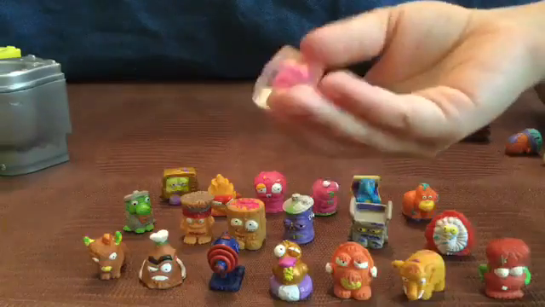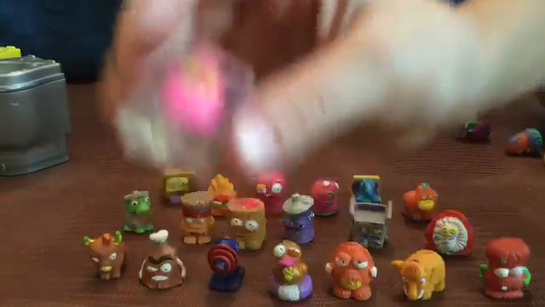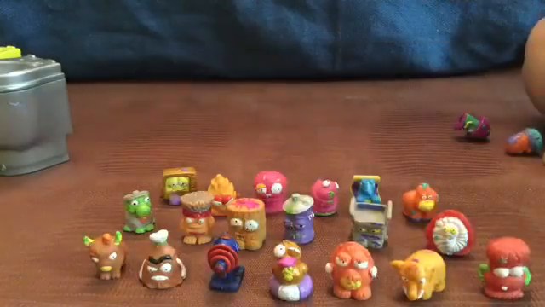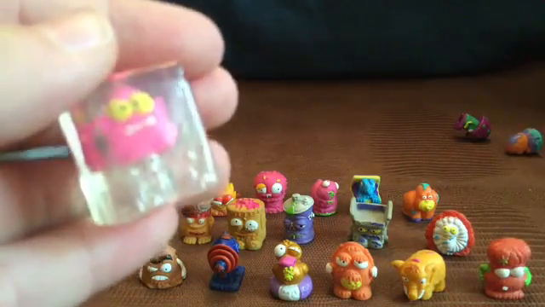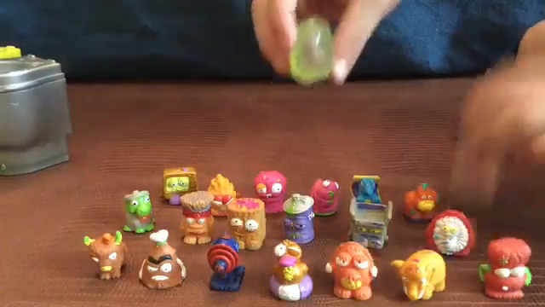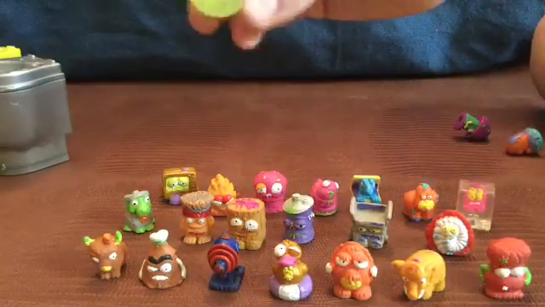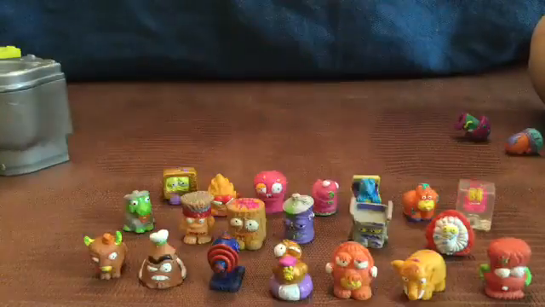Ooh, now we've got one of these special edition icy trashies. They look so nice, they look cute. Yeah, backflip. Then we've got this dinosaur egg. I think he's one of these, but in a different way. He's from series 5 and 6. Series 5 and 6. See him?